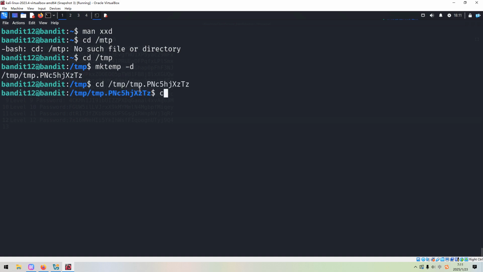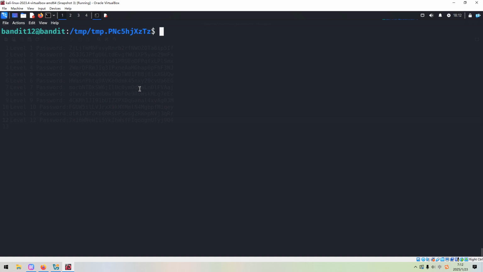Okay, and now we can navigate to this directory, and then we can copy the data file from the home directory to the current directory. Okay, so next, maybe I can clear the screen. We can use xxd with the option -r on data, and we can use any name like output or original.